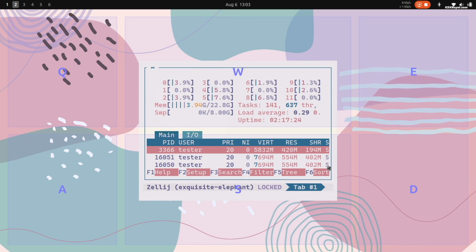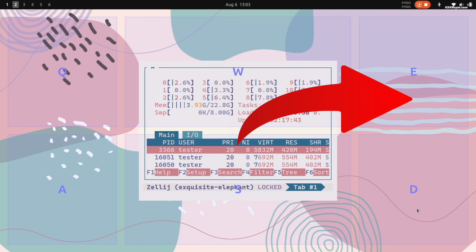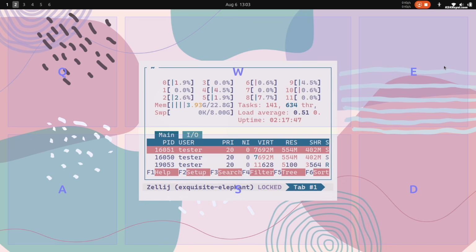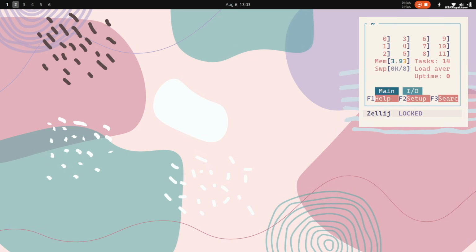The screen is divided into 6 regions by default: a large center area with 2 big slots, and 2 side sections, each split into smaller slots. You can assign windows to any of these slots or even span them across multiple regions. For example, let's tile this app into the E slot. All I have to do is press E twice after entering tactile mode, and boom, it's tiled perfectly.